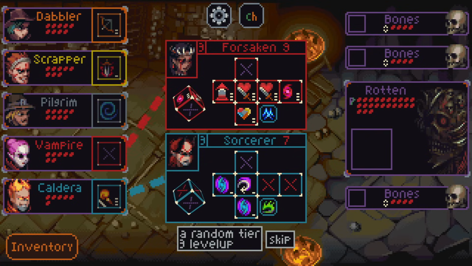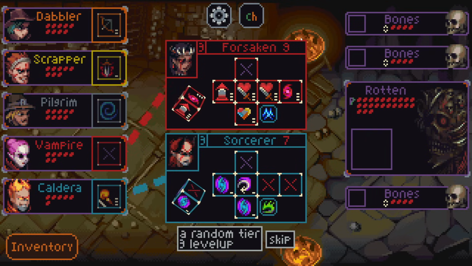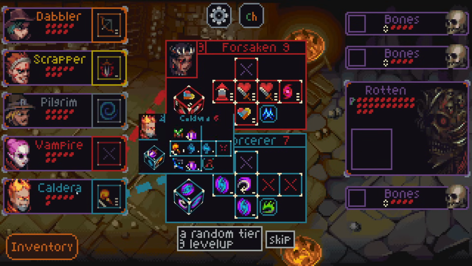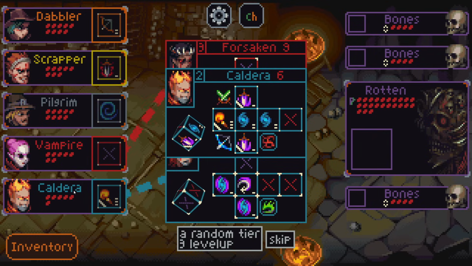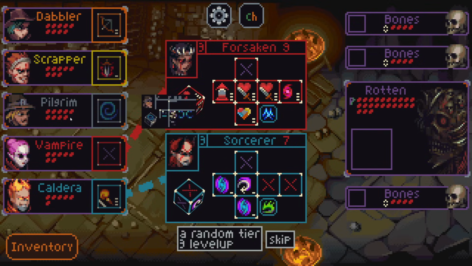On the fence, because this is really good, but it's also very self-absorbed. Ooh. Target ally becomes immune to damage this turn. Costs an extra mana. Waiting until they're dead and getting the revive feels a little bit awkward. I don't like it. I don't like any of it. I don't like any of it, really.